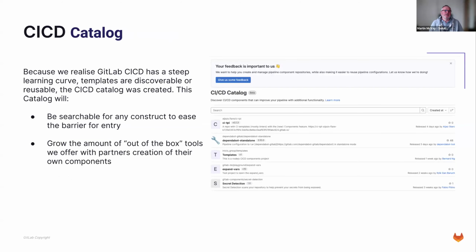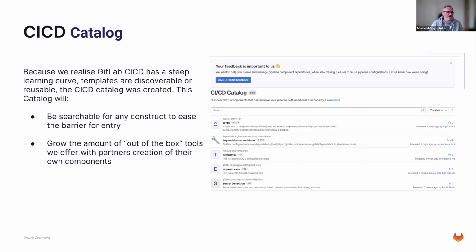We also have, currently in beta from our world, a CI/CD catalog. This is really a location in which we can go and look up the CI/CD components that we wish to consume. Based on information that we provide in the component project and some metadata about that particular project, we can find out what it does, what parameters it expects, and also put it into a format where it's presentable inside this CI/CD catalog here.